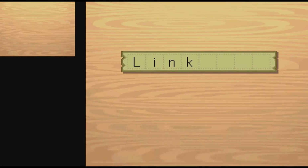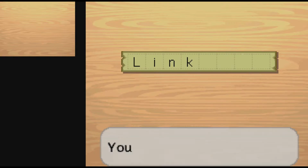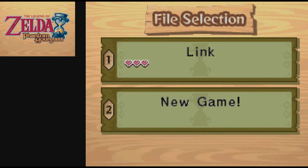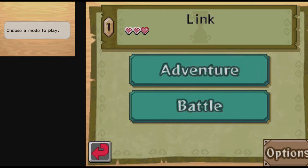Is this name okay? Absolutely. Do you hold the stylus in your right or left hand? Right. Do you use your right hand? Yes, I do. So, our actual character name is Link, obviously. That is just what you name your character when you're playing a Zelda game, as far as I'm concerned.